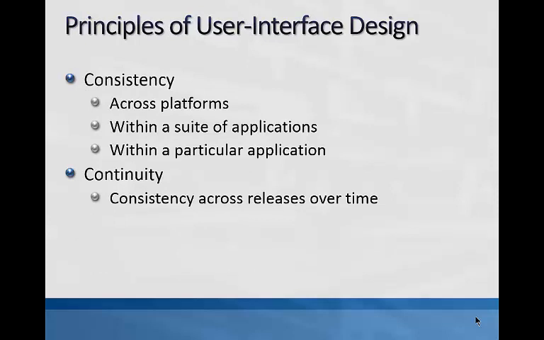Another key principle is consistency. What do we mean by the term consistency? Consistency in the user interface means that the controls across the different views are the same. They look the same and they act the same. Also, consistency means that controls, icons, text boxes, images, and so forth are placed on the display in the same location. Consistency means that the same set of controls are used for each view as much as is appropriate. We could even go so far as saying that the same color schemes and themes are used across different views.